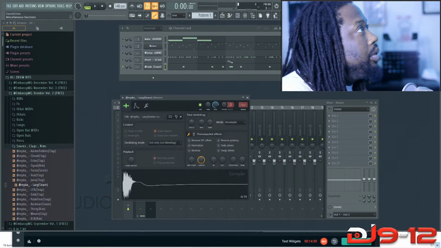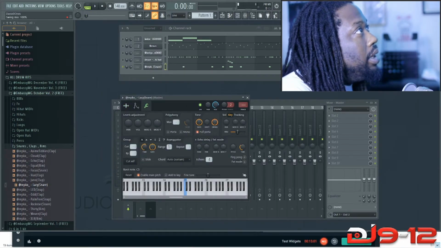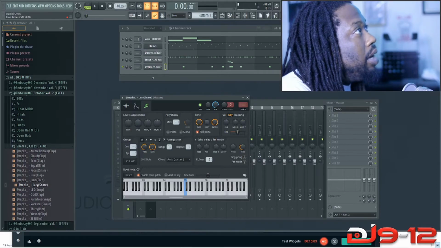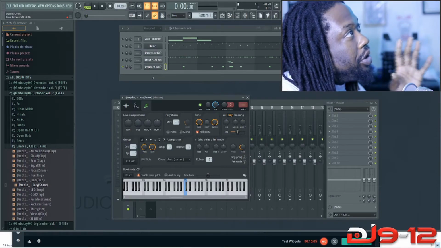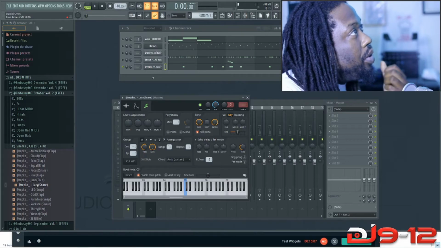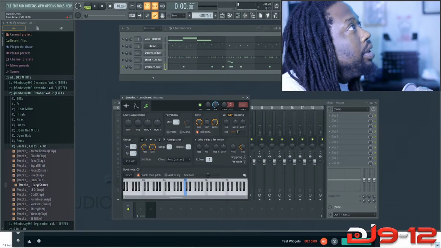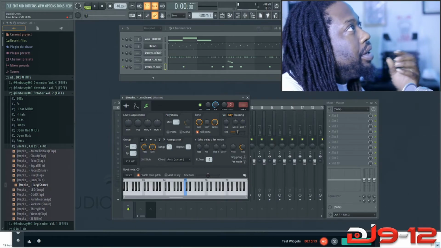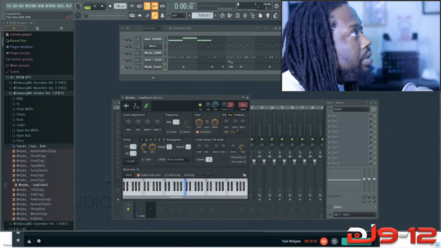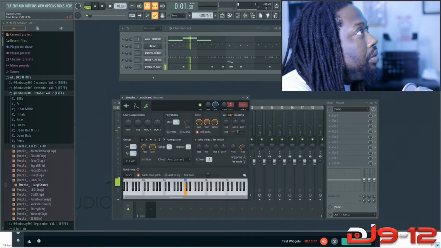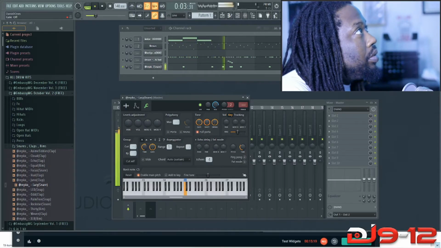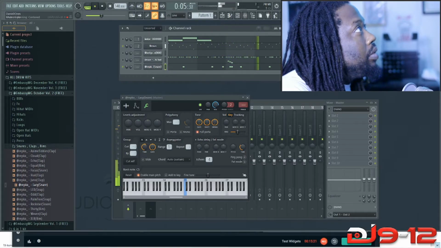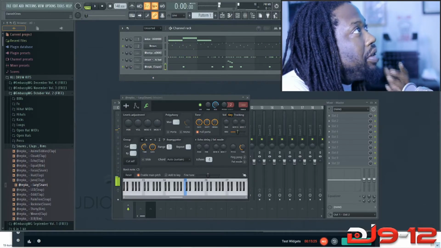Let's go to the wrench tool. And this knob right here, the shift knob, it allows you to shift it and push it back a little bit or pull it forward. You know what I'm saying? So let's shift it a little bit. And I'm going to do it dramatically first so y'all can actually hear how far back it shifted. See, now you can see how far back it is.